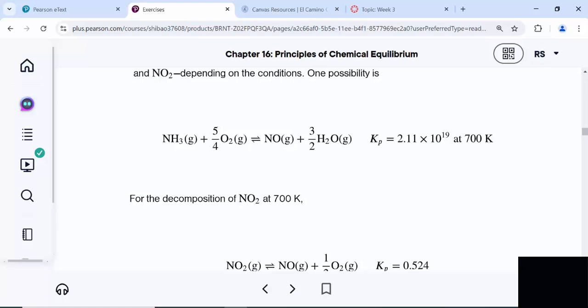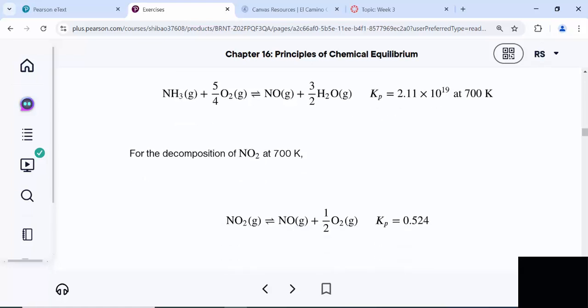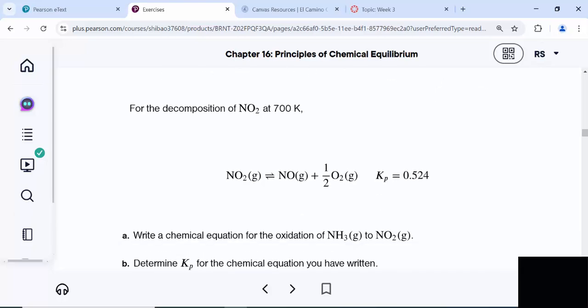Looking at that, these are Kp values. Well, these are all gases, so it makes sense. We could also use Kc. Kp and Kc are the same if the number of moles of gas are equivalent on both sides. So when I look at this, the number of moles of gas are inequivalent, and therefore Kp and Kc are different. Same thing here. I have 1 mole of gas here, and 1.5 moles of gas on the other side. If I had 1 mole and 1 mole, or 1.5 moles and 1.5 moles, then Kp and Kc are the same. This is because the RT term drops out.